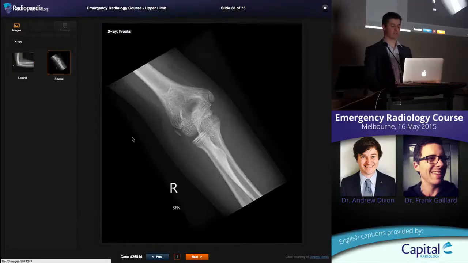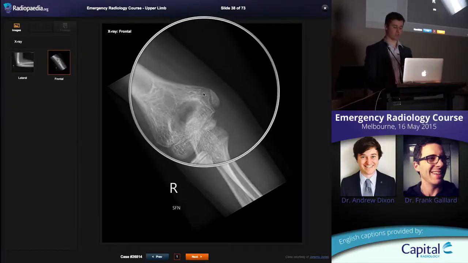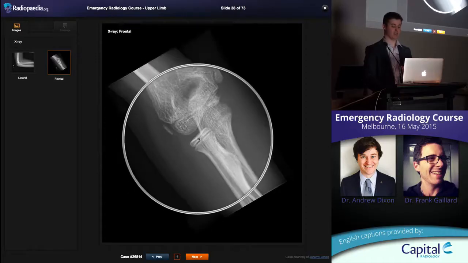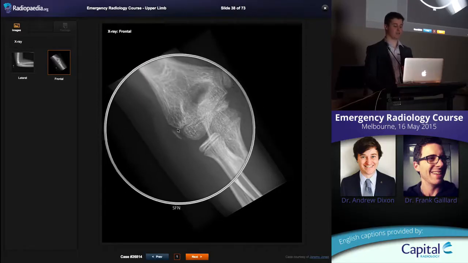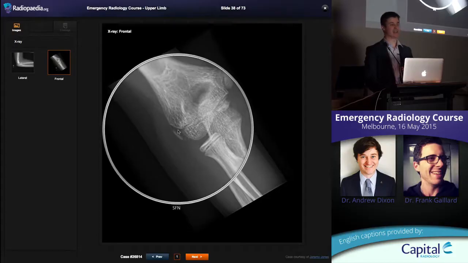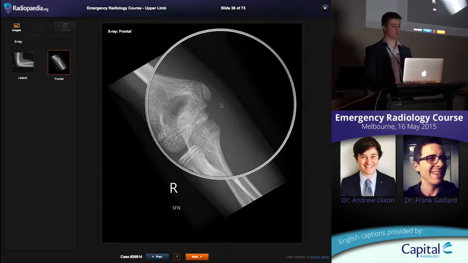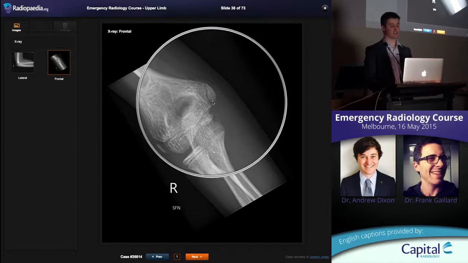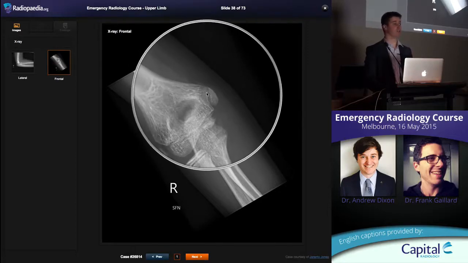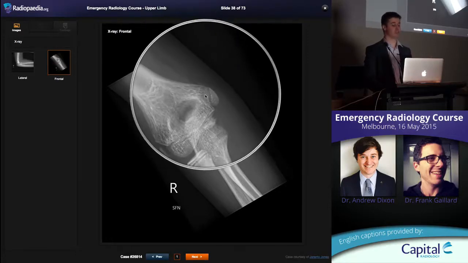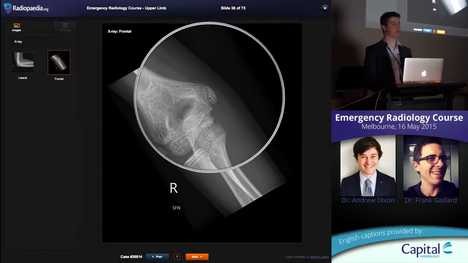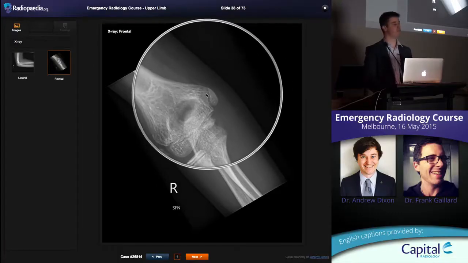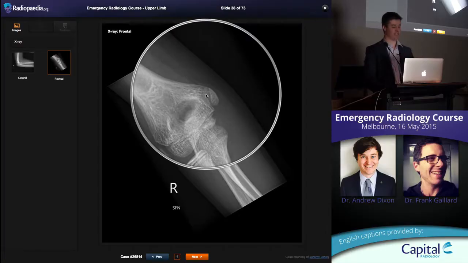In terms of ossification centres for kids at the elbow, we have a great video again on our YouTube channel about this, so I'm not going to cover it in great detail. But one thing to notice is that out here on the radial side, which is the lateral side, the lateral epicondyle often looks a little bit displaced away from the humerus. That's normal. Whereas the medial ossification centre almost always overlaps, or should overlap, with the humerus. That's worth noting. The medial one is the most common one to avulse. If you're seeing it not overlap with part of the humerus, then it's probably avulsed.